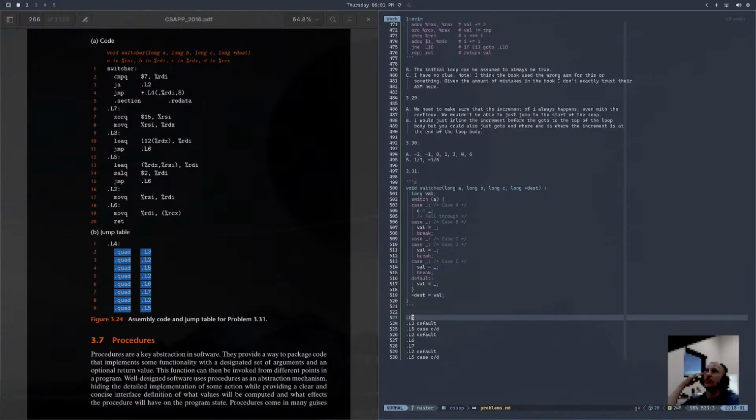Long A. Okay, the first thing we do is compare quad words 7 and RDI. RDI is B. Do we even use B? Nope. It is not used in the switch body or switch condition. We're switching on A. But we compare 7 to B, and if it's above that value, then we jump to L2.